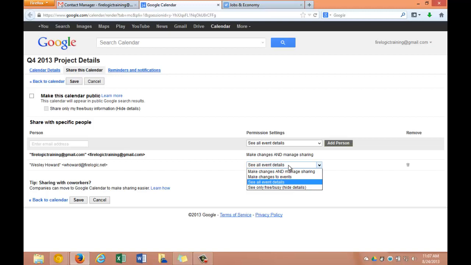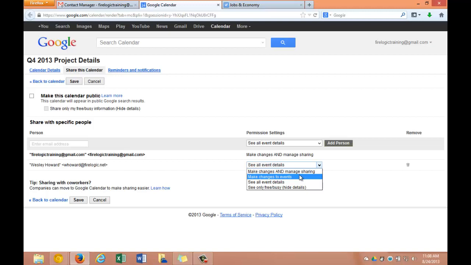There might be situations where you want to give someone full control to make changes to events. There might be people that only need to be able to see details for an event. It's up to you. You don't have to give everyone full control to be able to mess up your calendar. I have some calendars that I share out by just showing people what I'm doing. I actually don't have any of these, but I have customers that only share if they're free or busy.